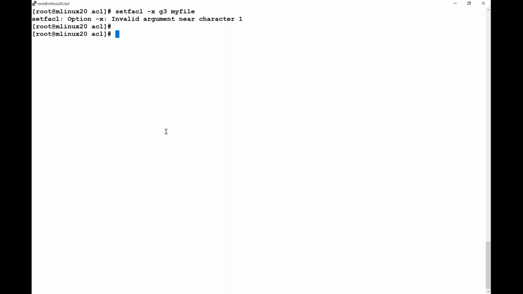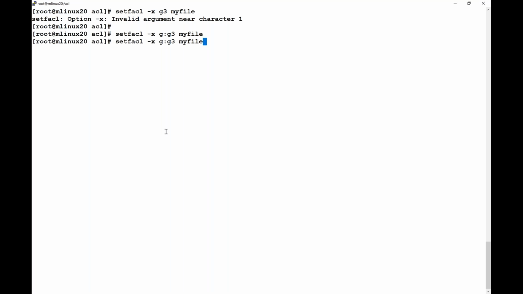Now you are trying to remove a group. For a user, you don't have to say explicitly that this is a user. But while deleting a group, you have to say explicitly that it is a group. You need to give g colon followed by the group. G colon is mandatory.